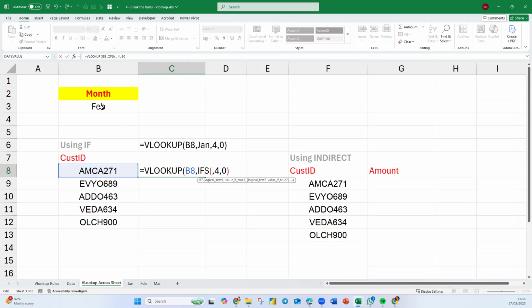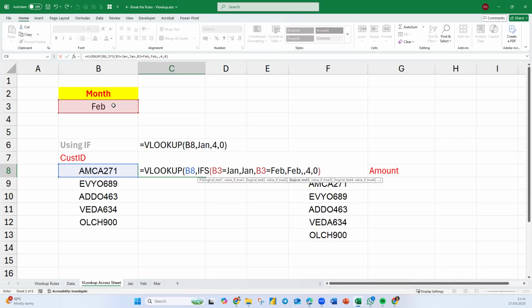So your logical test here is if this cell B3 is equal to JAN, then what? JAN. Then you tell them if this B3 is equal to February, then February.